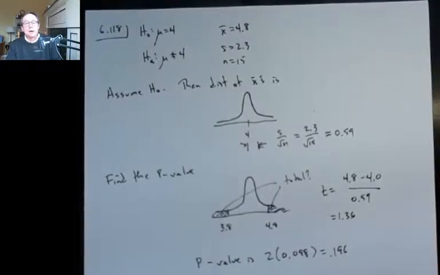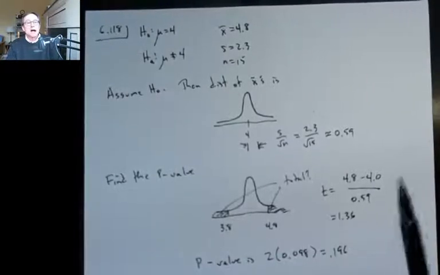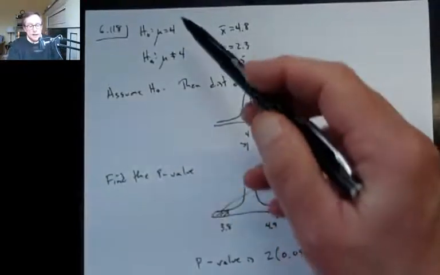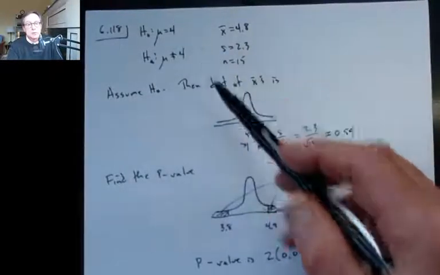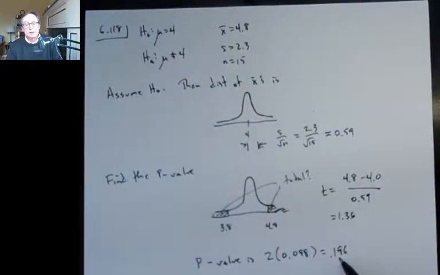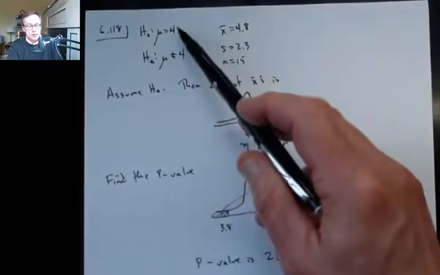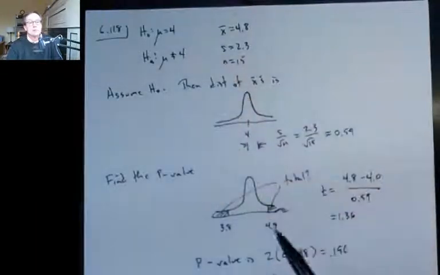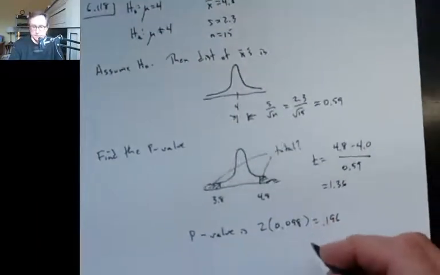It doesn't matter what alpha is. 20% is not going to convince anybody. So we had something like a 20% chance of getting a 4.8 in the context that these folks believe is true. We had something like a 20% chance of our 4.8 happening. So that's not convincing anybody that this is wrong. These folks say, well, I think that's a perfectly everyday sample. I still think I'm right. Okay, so fail to reject.